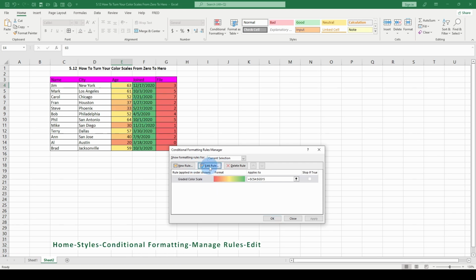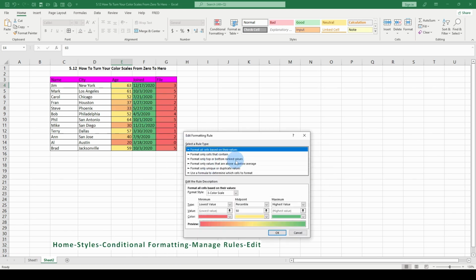Well, go to edit rules. When we click that particular format, it says format all cells based on their value. Conditional formatting just defaulted to this scheme. So we have a minimum, the lowest value, and it's going to color to a reddish. And then we have the midpoint, it's going to be in the yellowish. And then we have a max. So clearly below 50, it's going to be yellowish, and it's going to try to merge the colors a little bit. You can see how it changes the colors in this scaled structure.